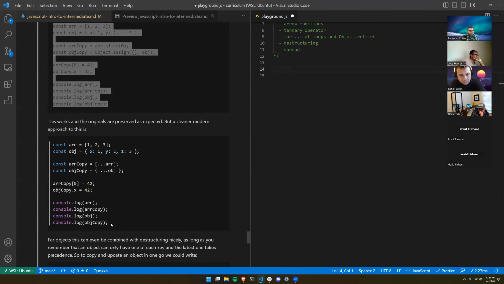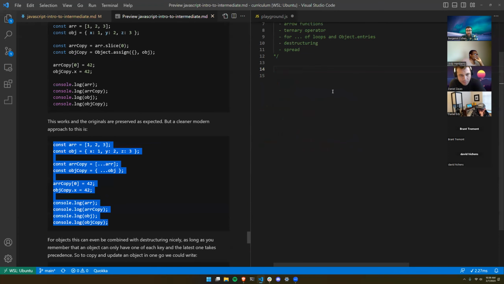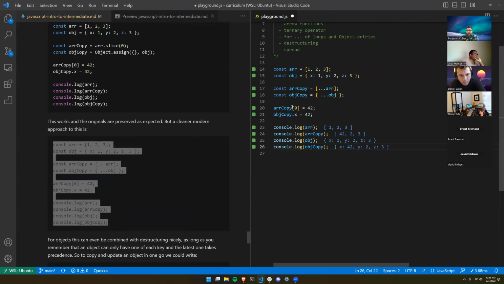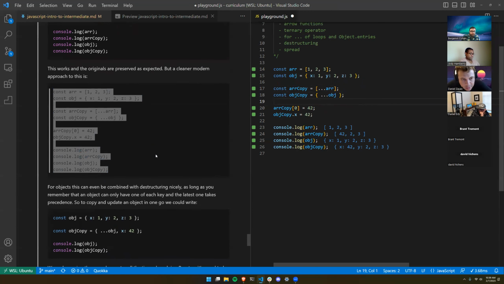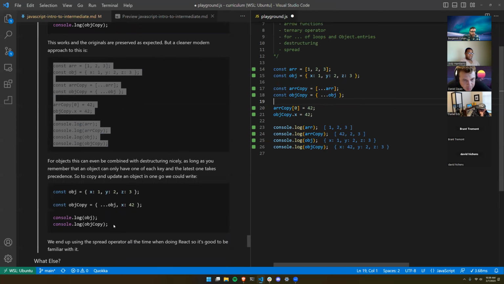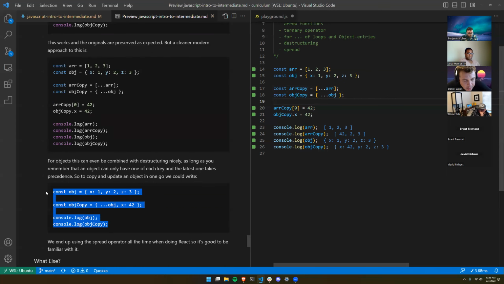So the modern way is what we call spread. Again, React uses these very heavily. So spread just uses the syntax again of an array and says spread what's in that array into this other array, or spread what's in that object into this new object. So that's all there is to that. And worth noting, there's a little bit more you can do where you might say, well, what if I don't want to copy the whole object, or what if I want to modify it?